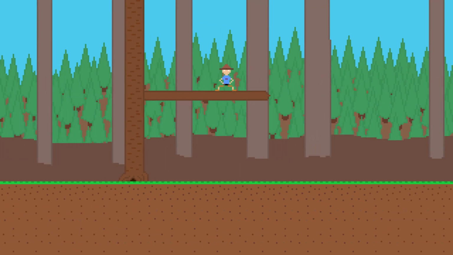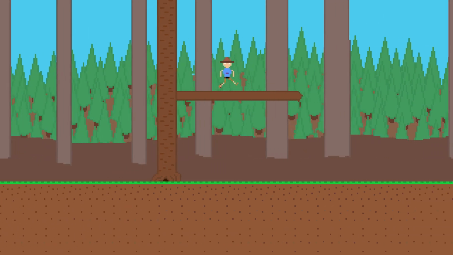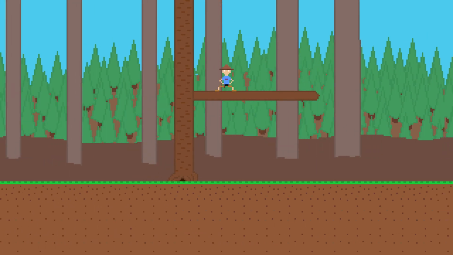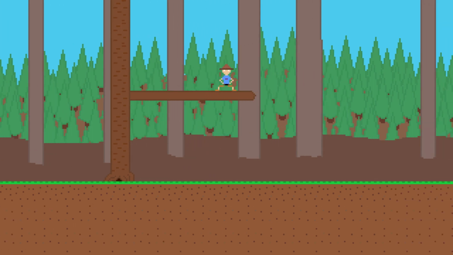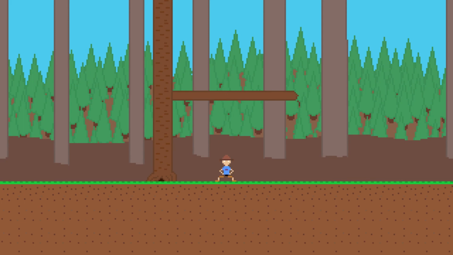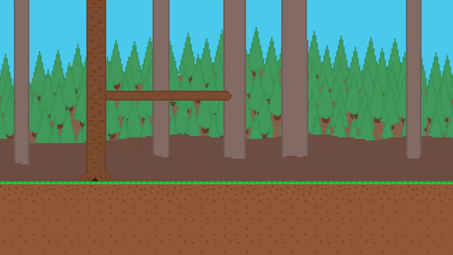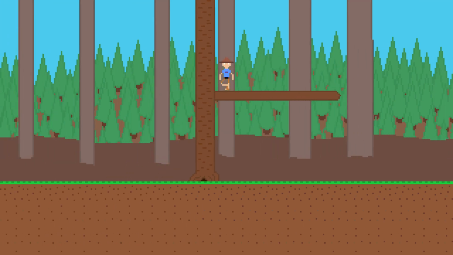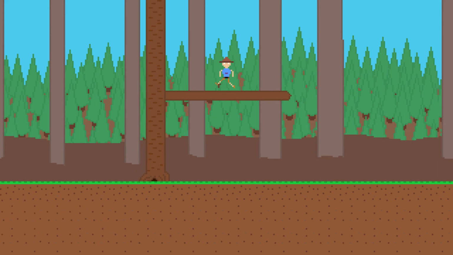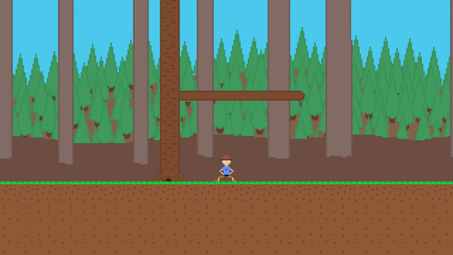So, the character, as you can see, can walk on this, he can jump, he can crouch, but he can also fall through. He can jump up, no problem. The great thing about this particular system I have in place is that if there were enemy objects or even other player objects, they could be standing on this platform without my character's interaction affecting them. So this does not manipulate the mask of the object.